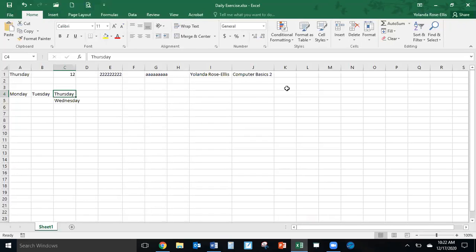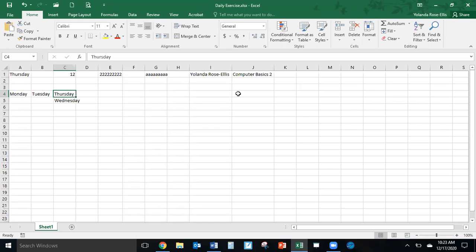What are two ways to edit? Remember, edit is to change what's in there, not to replace it. Double click, right? When you double click, you have more control of where the insertion point is going to go.